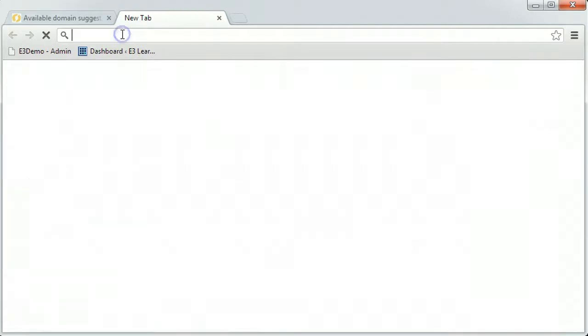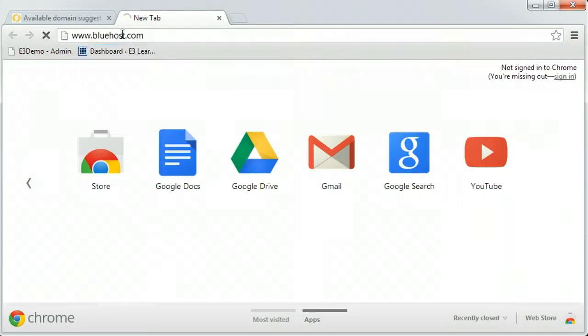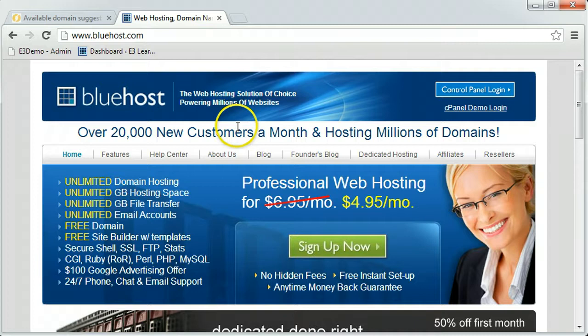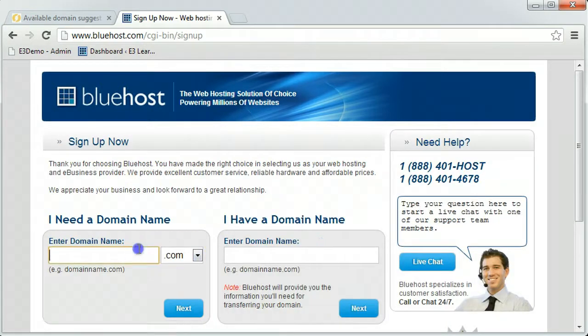If you chose to use Bluehost to host your site, they give you the option to register one domain name for free when you sign up for their service. They also give you the option to transfer a domain name that you've registered at another website. If you are using Bluehost, you can also add as many additional domain names as you like for your site, which may increase the chances that a user finds your content on the web. Just remember, only the first domain name is free. You'll have to pay to register additional domain names.